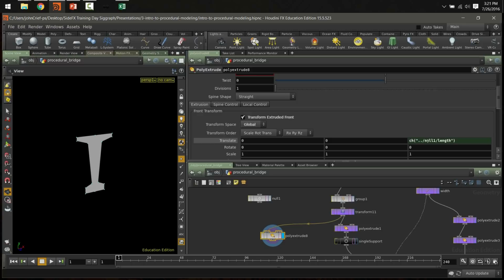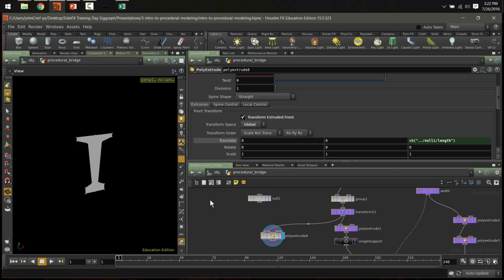The information that we're looking for is located on the null that we created, and the thing that we're pulling in to drive it is length. And notice that's length with the small l. So this is what I was saying before. When you start using expressions and doing some of this procedural work, any of the parameters that you create, you're going to use that name attribute, not what's displayed for the user to see, not the label, but the name that you actually give it when you create that parameter.